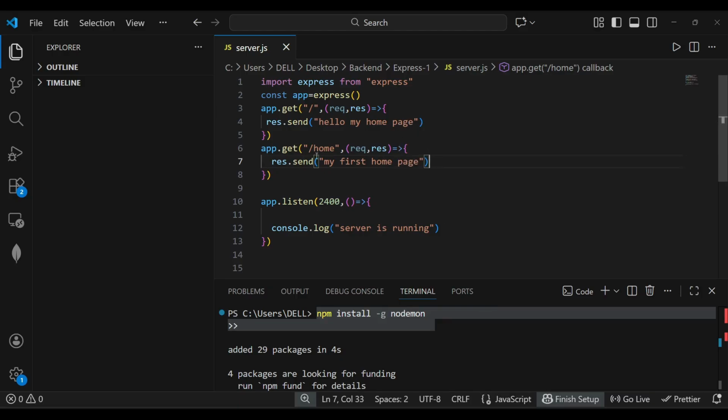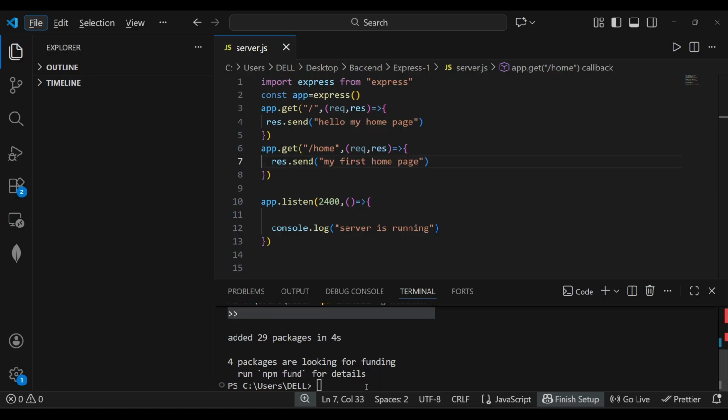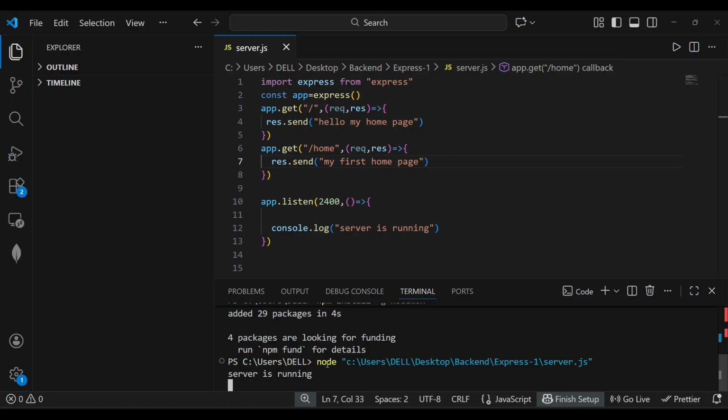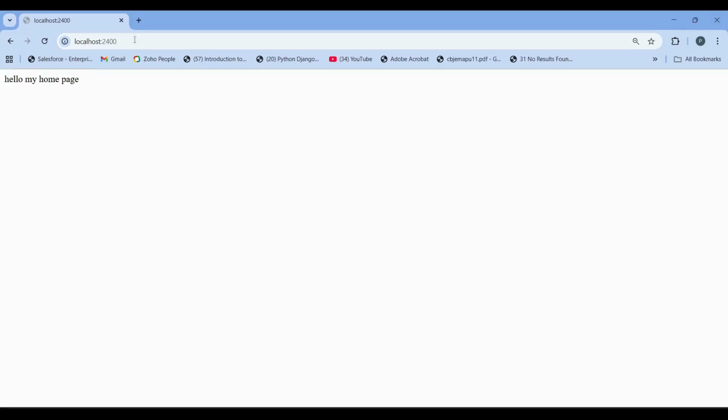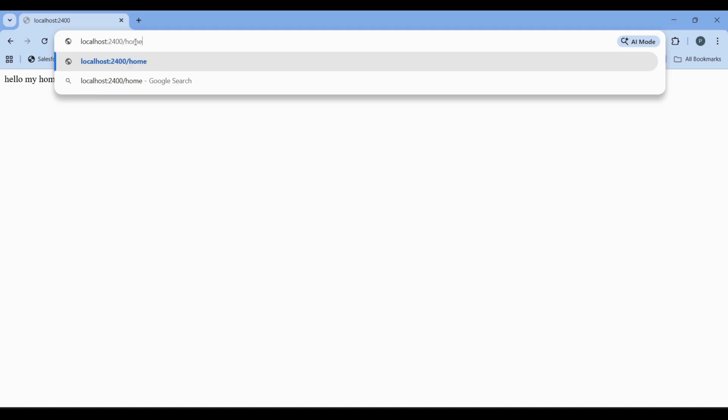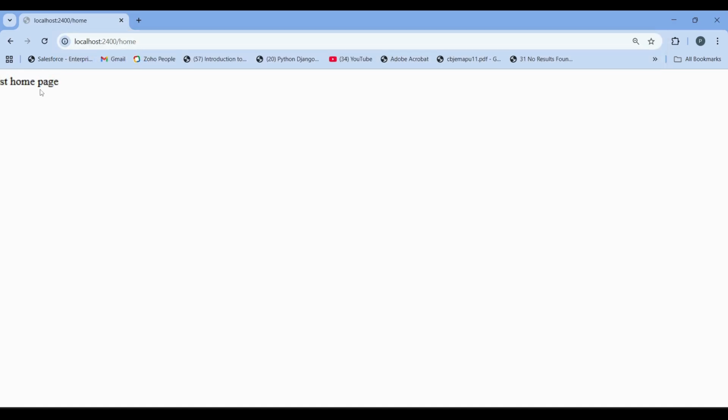This is not the thing which we have to learn, we know that. But what we exactly want now, this time, if I just go to the browser, but I have not started yet. So I need to go with the play button, or I can just... because now, if I just click on the play button, again it will run the command like Node.js, right? So alt tab, take the cursor here and just say slash home. Now it will reflect the first home page and all.